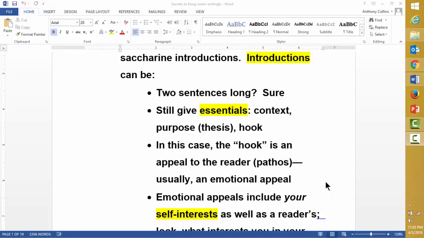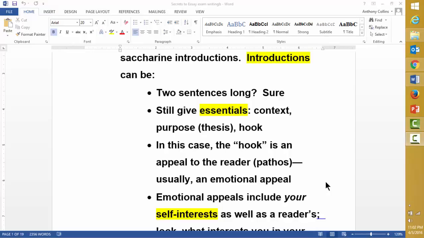But I usually try to emphasize to students that when you're writing these, you want to do more than what you might have done in previous classes, and that is that you should appeal to the emotions of a reader, to the pathos. If you take another video, and a word I've used there as a strategy, a way to think about writing this assignment. Introductions can be pretty short.